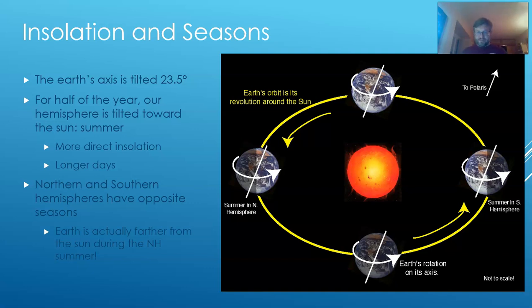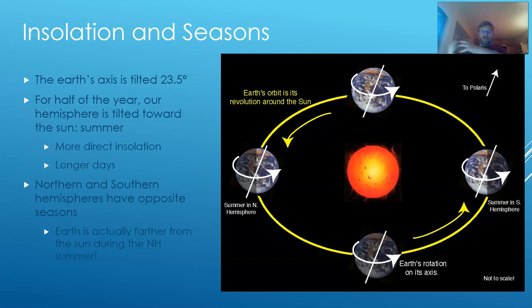And since we're pointing at the same spot in the universe all the time, that means as the Earth rotates around the sun, sometimes the northern hemisphere will be tilted toward the sun, right? If we're on the opposite side of the sun from where Polaris is, the northern hemisphere is going to be tilted a little more towards the sun, which means that the northern hemisphere is getting those more direct up and down rays from the sun. The southern hemisphere is getting the shallower angle, spread out rays from the sun.